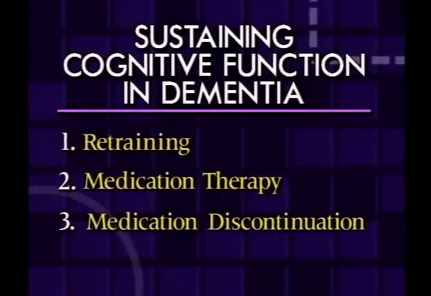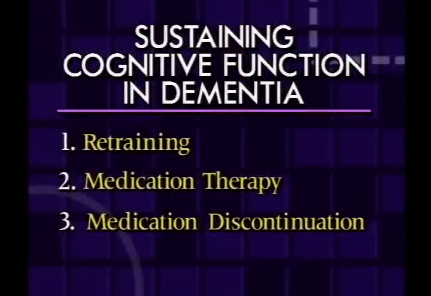The second thing that you can do is medication therapy. There are medications that increase the amount of acetylcholine in your brain, specifically Aricept. This is a medication, however, that is only helpful for patients in the mild to moderate stages of the disease. Aricept is effective for patients with Folstein Mini-Mental scores 15 and above. Patients in the 15 to 10 range probably are not going to respond to Aricept. Those below 10 probably will not respond to Aricept, and those drugs should not be tried on profoundly demented patients without consultation with an expert who has treated many of these patients.